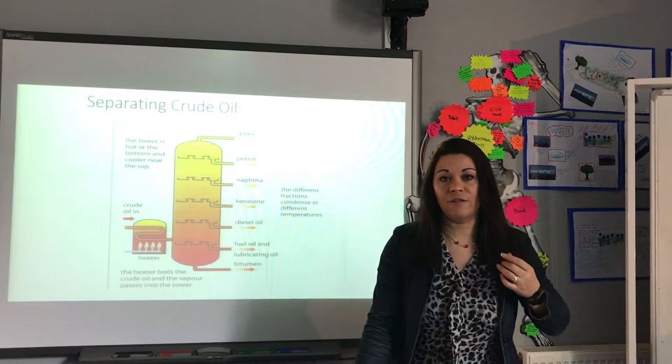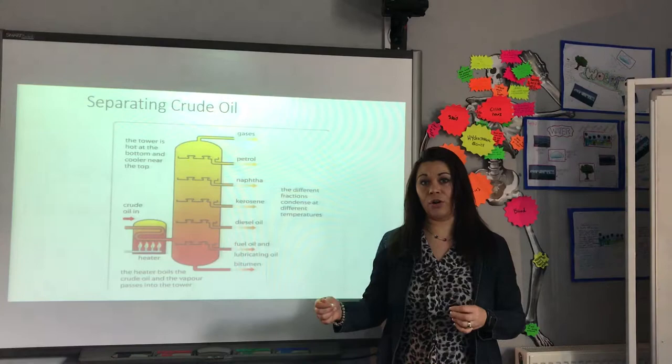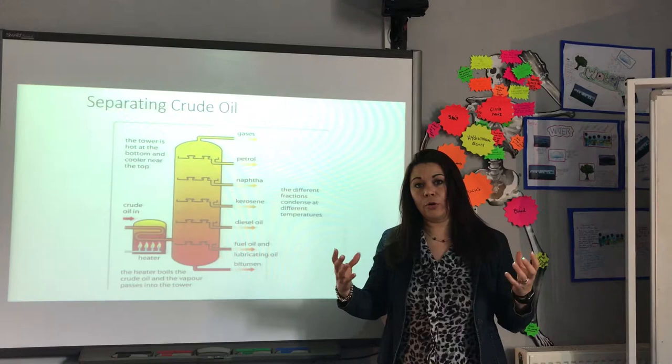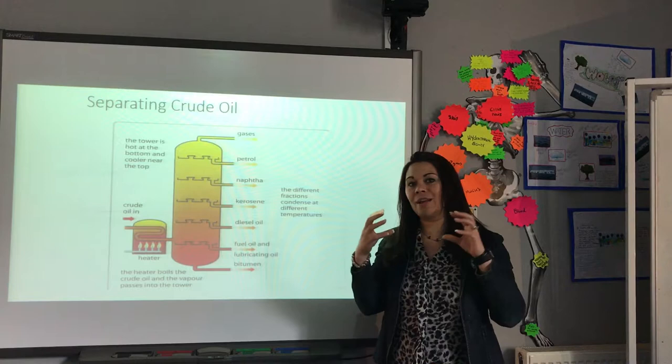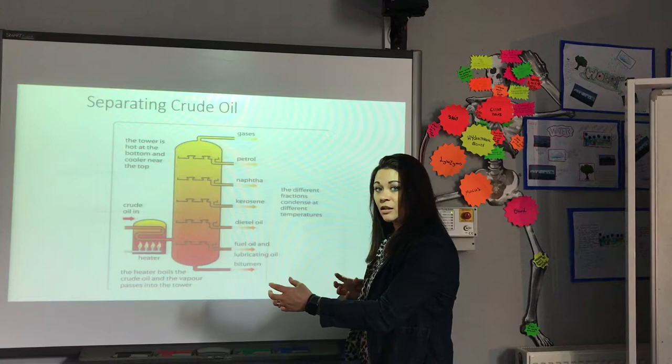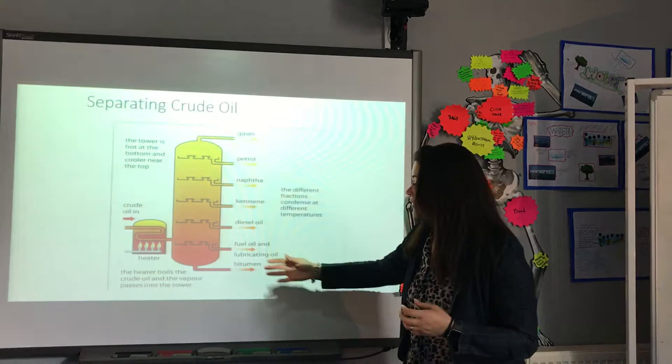For example, if I held a lighter to a road surface, nothing would happen. However, if the gas taps in the science lab were turned on and the room filled with methane and I lit a lighter, it would ignite very easily. A small amount of energy is required because it's a shorter chain — there are no intermolecular forces acting upon it. So the longer the chain, the stronger the intermolecular forces, the harder it is, and the more energy is needed to break them apart, making it less volatile.